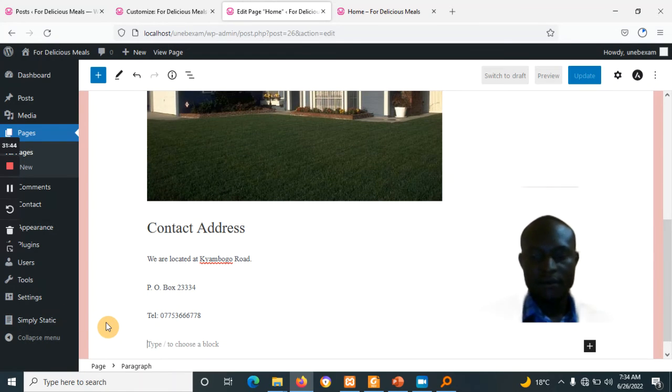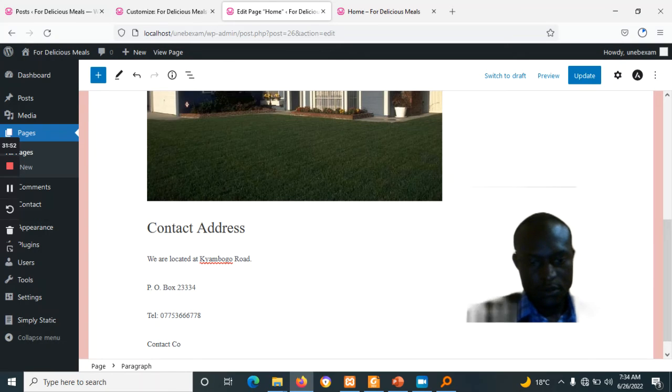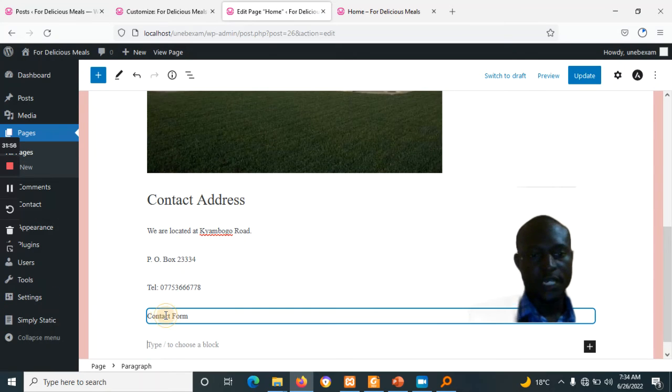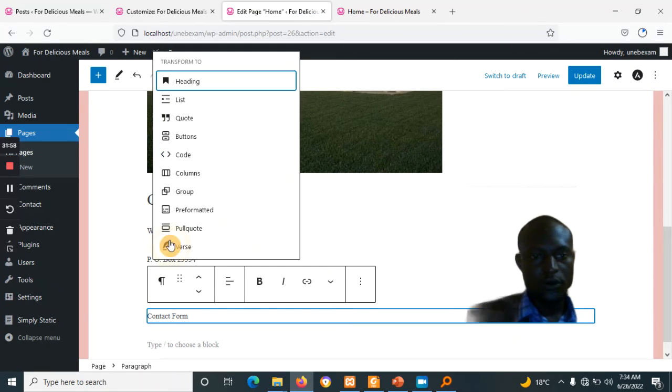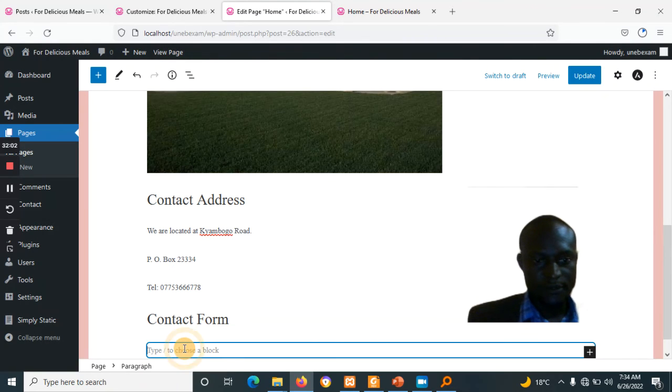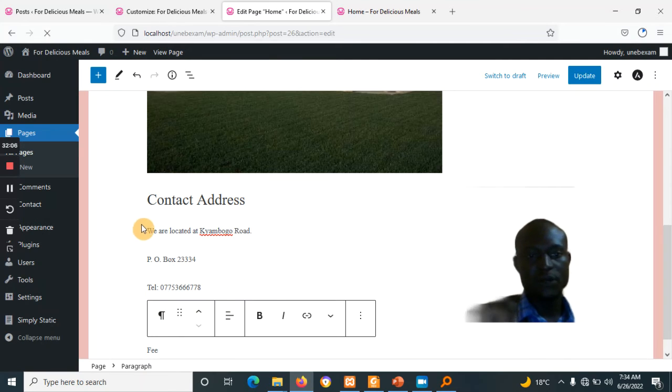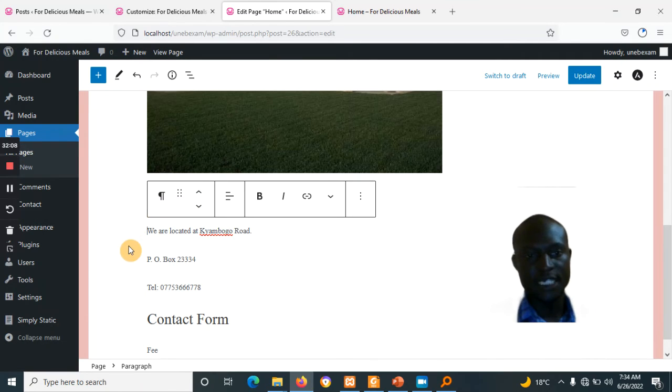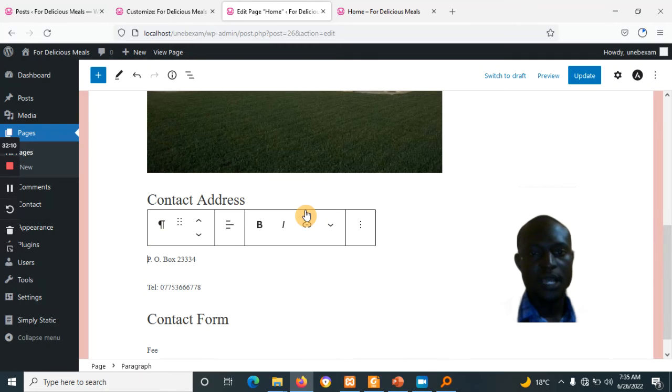Sometimes the contact form is never asked for, but I can also put what you call a contact form. It was not asked, but you can fill it. If I want to put my contact form beside the contact address, I can use what you call columns.